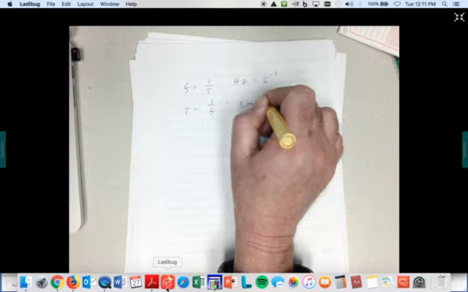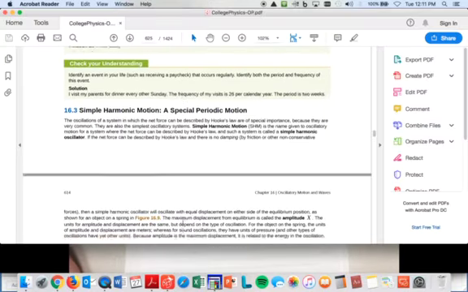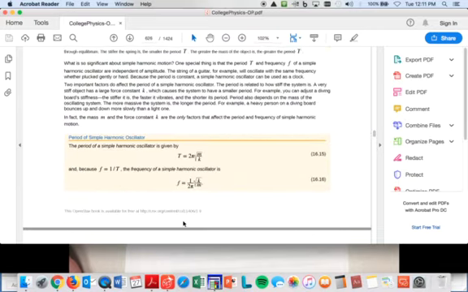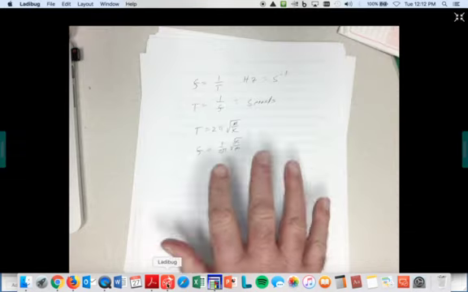All right. Now, here's the thing. When we have an oscillator, as they show here, simple harmonic motion, we're going to look at all this stuff. Here it is, period of a simple harmonic oscillator. And that's what I was showing you with the slinky. The period T equals, and then the inverse of that is that. So let me write those down. T equals 2 pi square root of m over k. And the frequency is equal to 1 over 2 pi times the square root of k over m. It's just the flip-flop of it. All right, so there they are, written out.